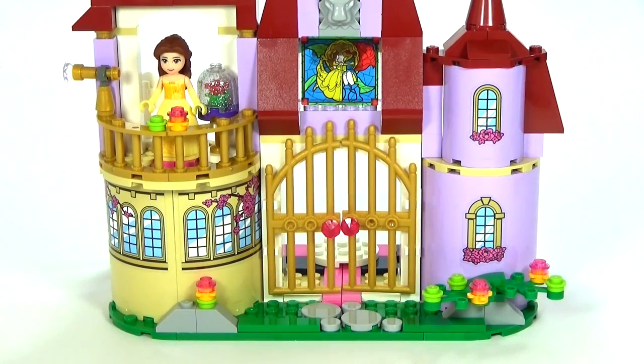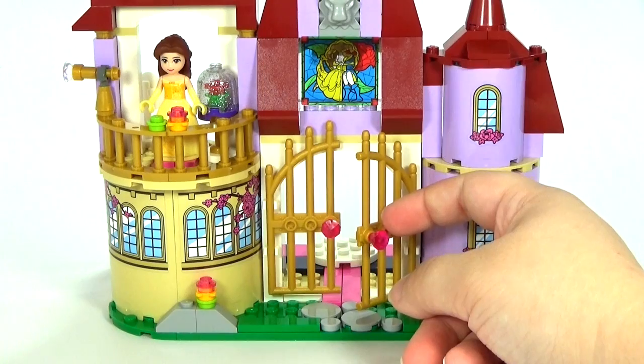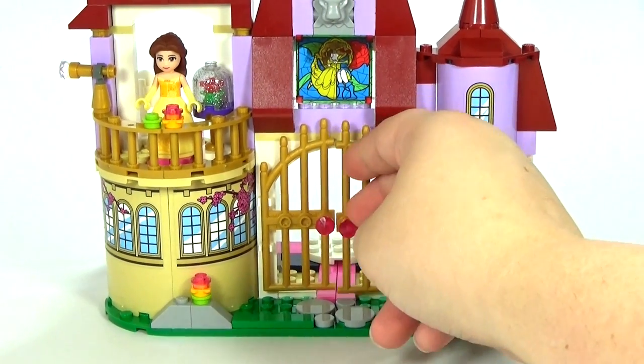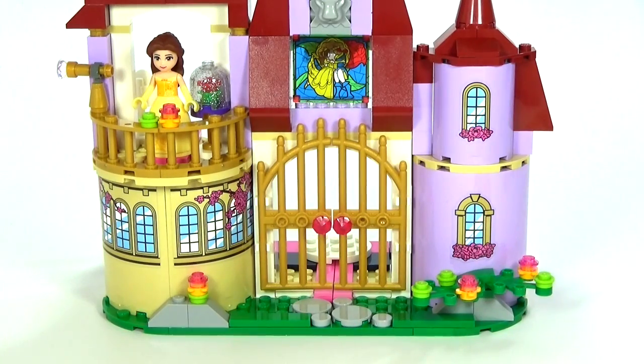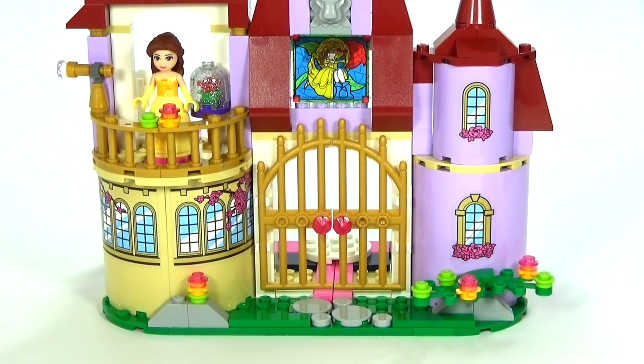This is the front of the castle, obviously. We do have the gates here with little pink gems for their handles, which is kind of odd. But anyway, we do have several stickers on here. I think there were 17 stickers total in this set, which I think is too many. But that's beside the point. It's still a great set.